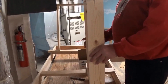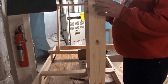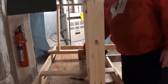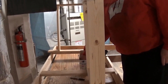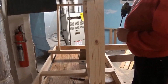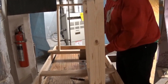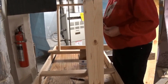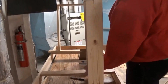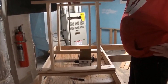Now, as you probably noticed when I did the bottom, there's a single hole on the outside. You probably couldn't see the other side, but there's a single hole on the outside too, because those can be seen, so I think I should only have 1 hole on each outside. So I'm going to go back to fast forwarding the video. Okay, so that being done, all we need to do is set both of our legs.